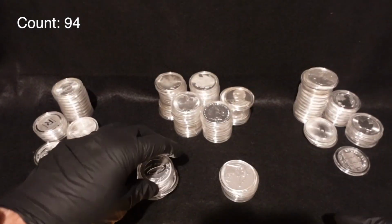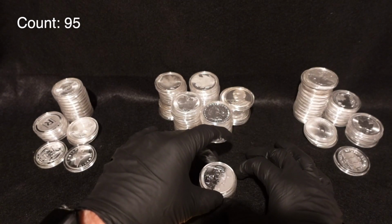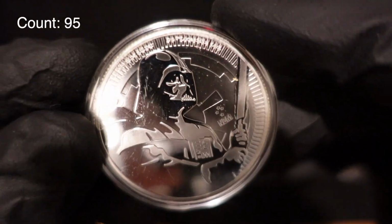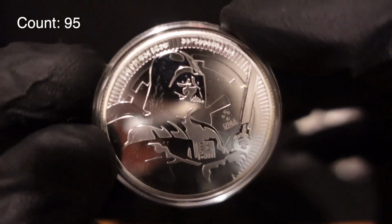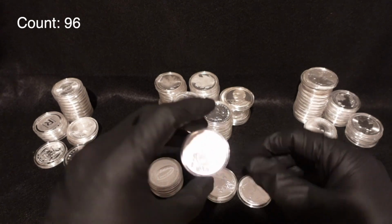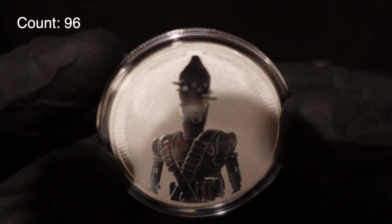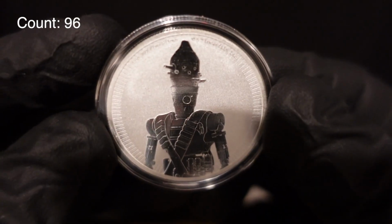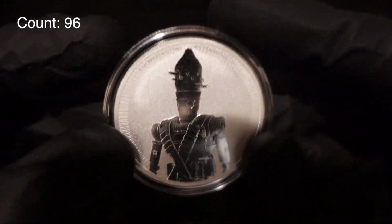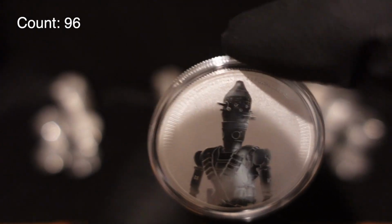And then I'd have to say my favorite, of course, are the Star Wars ones. So I got into stacking in 2020, really. And this was one of my first Star Wars ones my wife got me for Christmas. So, of course, Lord Vader on one side and the Queen on the other. And then, of course, I'm a Gen Xer, so to me this looks like IG-88. But, you know, watching The Mandalorian, of course, we know this is IG-11. But that's okay. He's a bounty hunter.